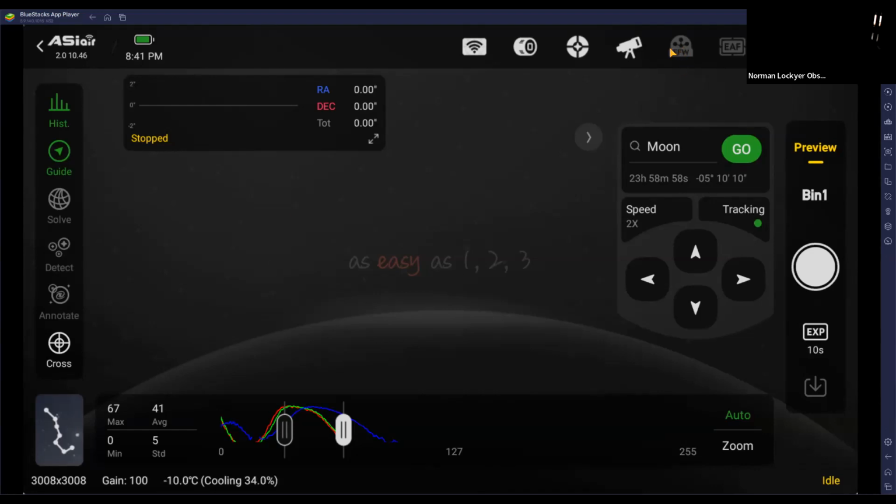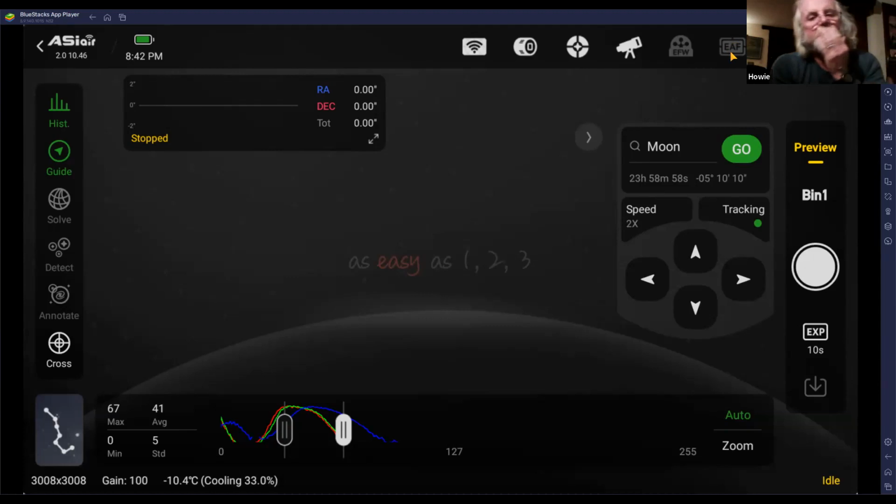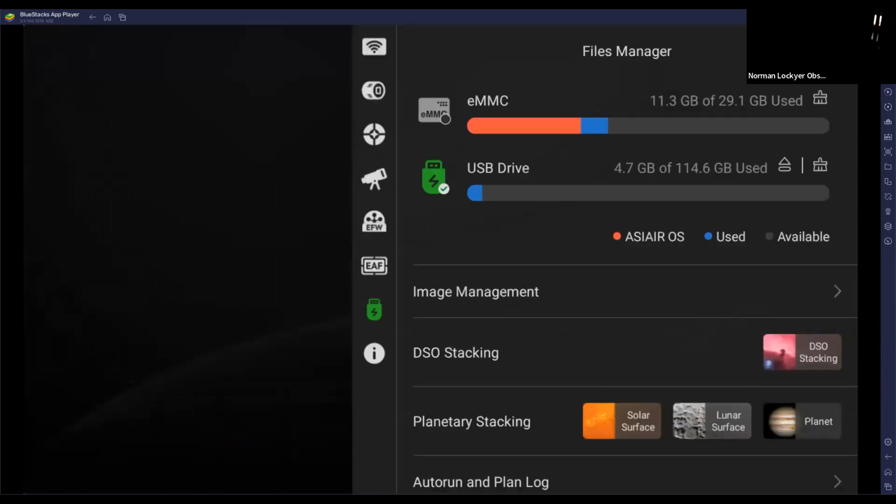These other buttons are grayed out. This is the filter wheel, and this one's the electronic autofocus. So we haven't got any of those at the moment, but we might do later on. This button here, you have two areas in which to store files. The eMMC is a little card on the Raspberry Pi computer on the ASIair, which holds the operating system, but also has room for storing images. You can also put a little thumb drive, USB drive. So I put my little USB drive on it as well, just to demonstrate some images if it's cloudy tonight. So you have two options for storing images.